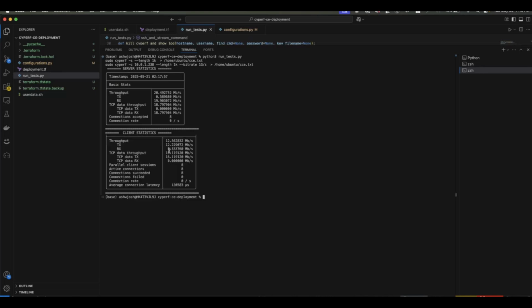Awesome. So as you can see, the client initiated 8 active connections, the server accepted 8 active connections, and considering the time that we ran it for, we have got a good amount of traffic as well. So this proves that the traffic is going through from your client to server, which is US West to US East, right? And this might be some other problem. But this is the power of Cyperf. You can do this basic troubleshooting in as little time as 5 minutes.